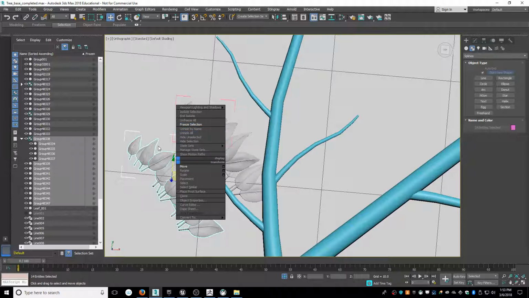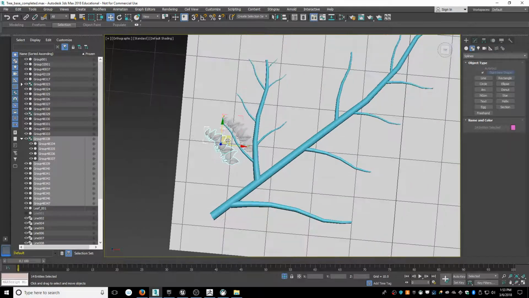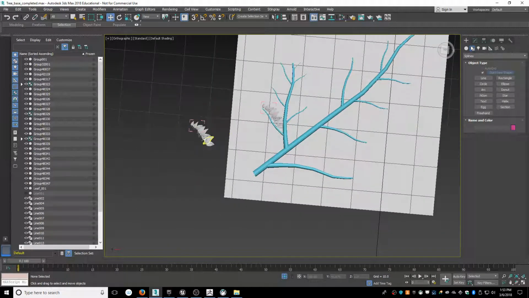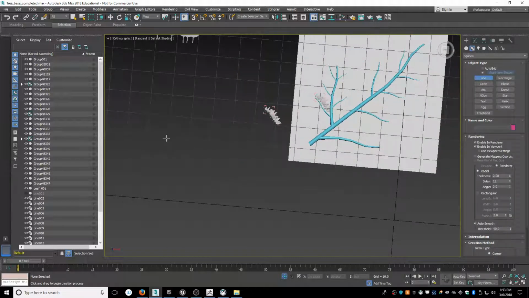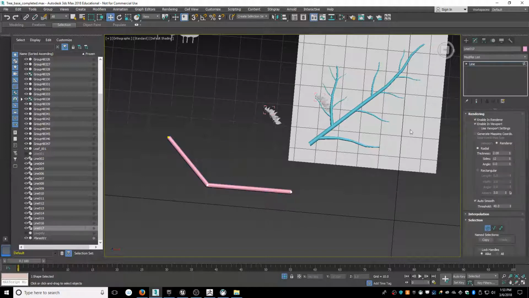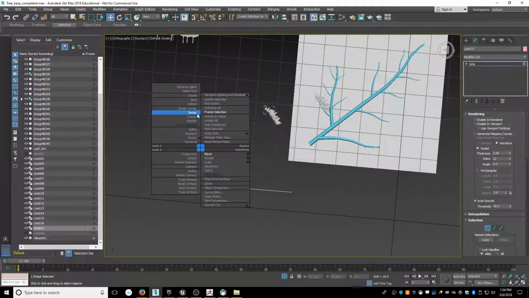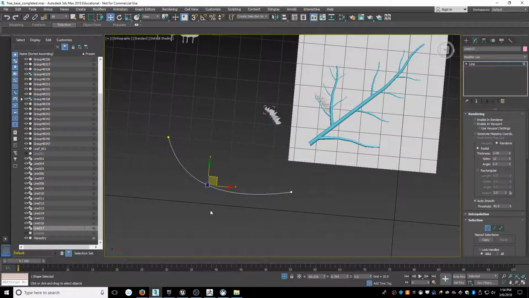There is also a method that we can try. So let me see if this will work. Let me move this over here. So this method revolves around creating a line. If you create a very simple line like that, maybe with 3 points, I'll make sure the points are all corner except the middle. I'll make sure it's smooth, so it's a smooth effect.